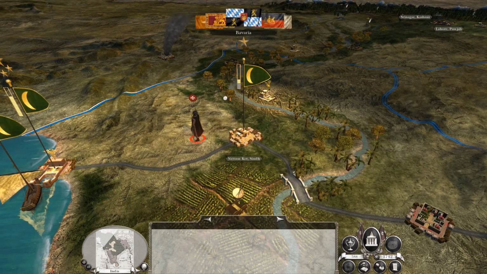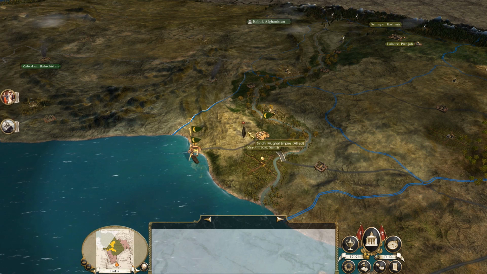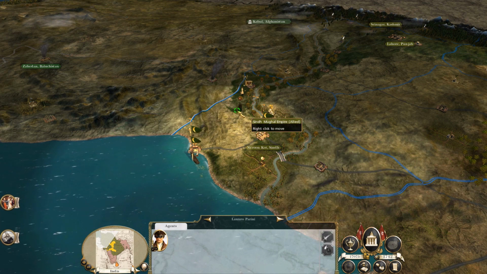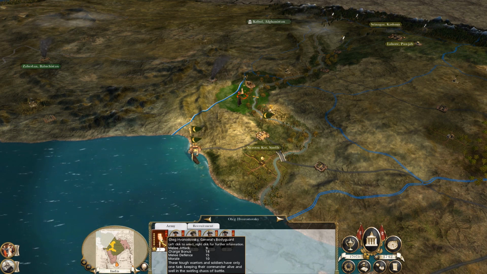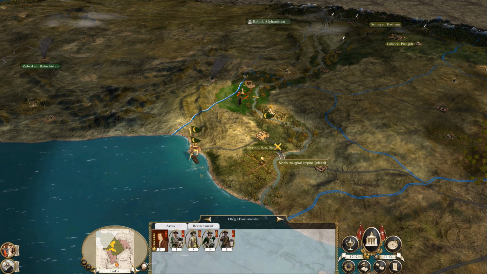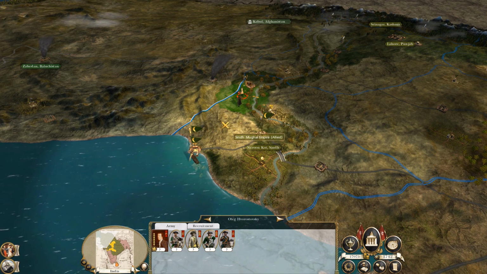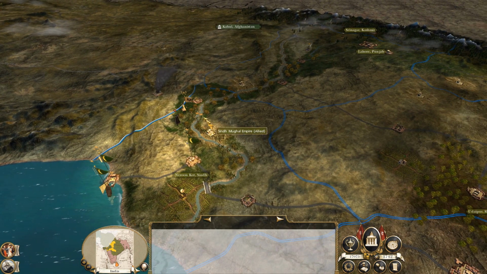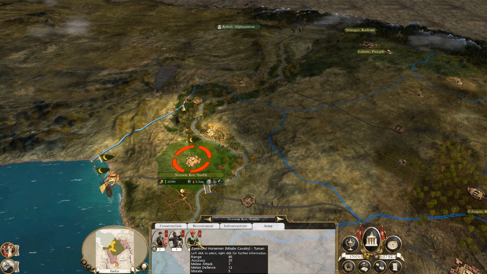Well, I'll be. That must be a Russian army. That has to be a Russian army. Indeed, it is. Look at that. My goodness, look at that general. Wow. Look at that. So the Russians are moving against the Mughal Empire here, as we suspected.